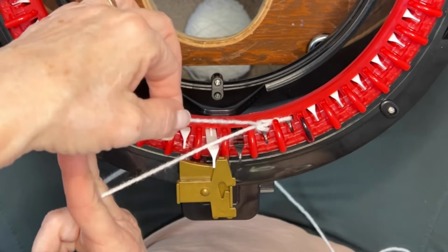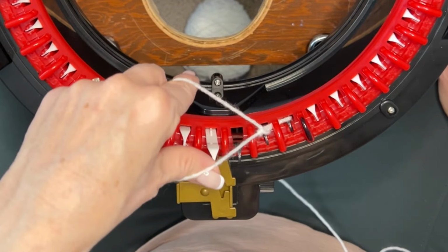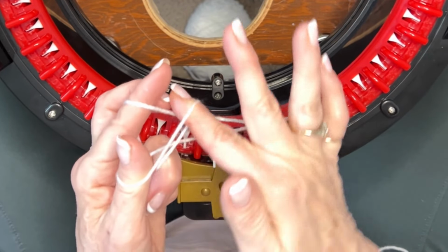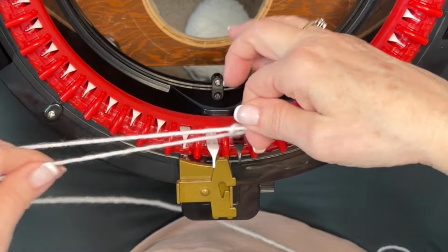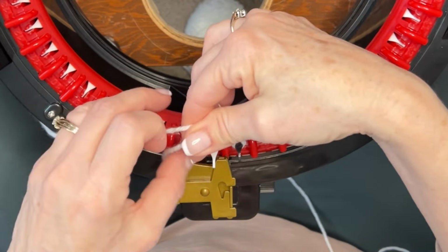So this is the skein, this is the long tail. We're going to put our finger in there and our thumb, make a V, tip it up, go under, over, over, and grab that third one and pull it through. That's the loop you're gonna put on your needle. We're gonna do this all the way around.